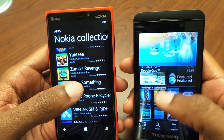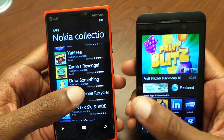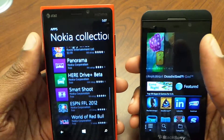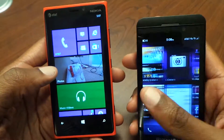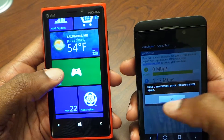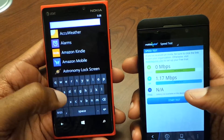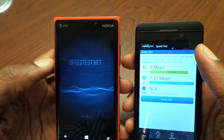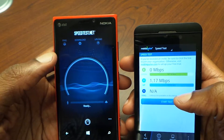As far as network and radio performance, both are on the same network and the radios perform very well. I haven't had any issues with call drops or anything like that — they're pretty even. I did try a speed test on the BlackBerry in another video and the app itself doesn't seem to be performing that well, but we have speed tests on the Windows Phone which just came out, so we're going to do a speed test on both here in a moment.